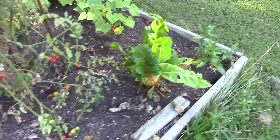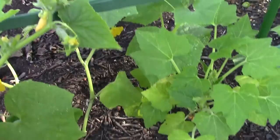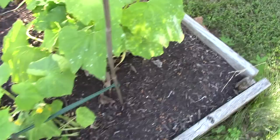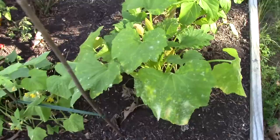Another Swiss chard there, another pepper plant, and then here are the cucumbers. They're putting off a lot of flowers, and a little female flower here. I haven't seen any cucumbers yet though, but lots and lots of flowers — not too many female flowers though, but they're doing pretty good. I see here there's some spots on this leaf, which I'll probably just pull this plant out. There's not enough room for it anyway, and I don't want it to transfer whatever those spots are to the rest of my garden.